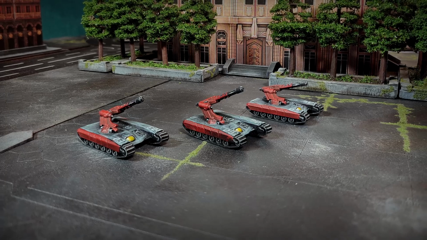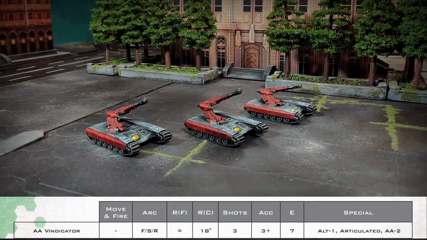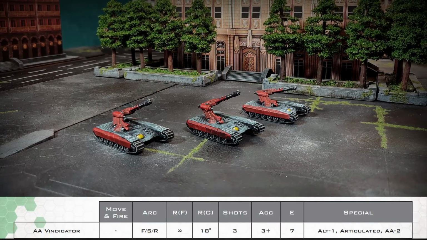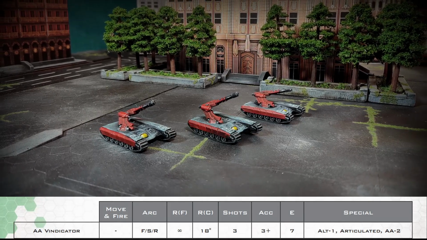AA weapons will have the AA special rule, and they will have a number after it. For example, our Rapier AA tank's Vindicator has AA2. When this weapon is fired at a target with evasion, we ignore points of evasion equal to that number.